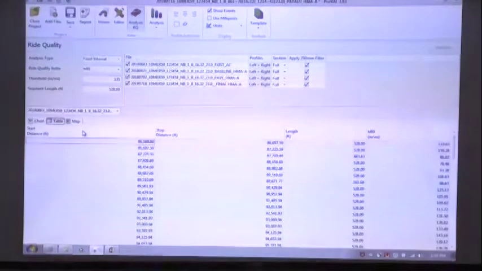Now we're going to go to the table. So here's what you do. Any table in ProVal, you can copy to a spreadsheet by right-clicking in the header row. And you get a choice, copy table to clipboard or copy table without column names. We want the column names. So now it's on my clipboard.